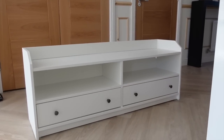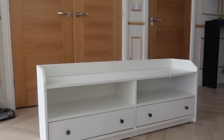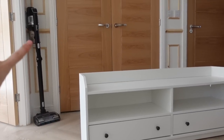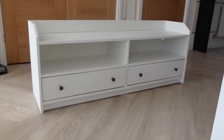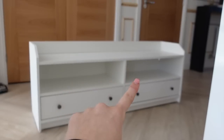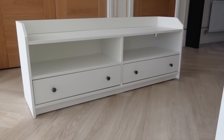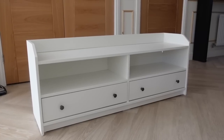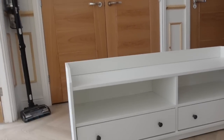And there is the finished unit! You can see how it would be a TV stand - and actually it would be quite a lovely TV stand - but I think it works perfect for the cupboard space. We're going to have shoes on the top and on the two shelves, and then the drawers are for Kobe's bits, hats, scarves, extra things. Just a really good use of space. The rail is coming in about an hour - I've been tracking it.